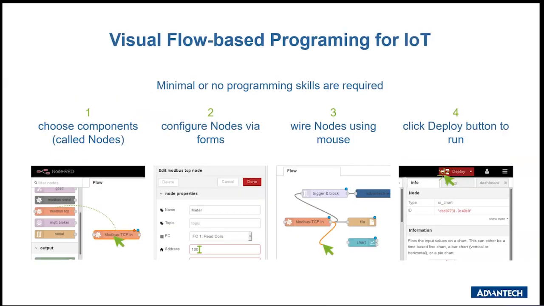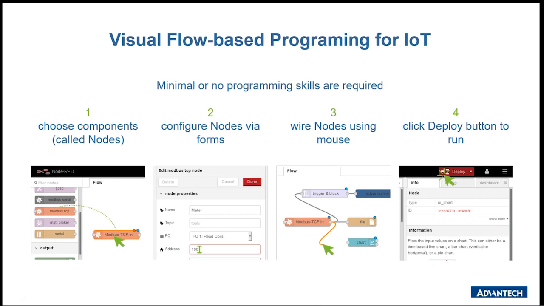So when it comes to the visual-based programming for IoT devices, one thing here to be aware of straight away is that it requires minimal to no programming skills that you would initially need before you start looking at this. As this presentation goes on, you will see certain examples of basic scripting involved, and if you do have those skills, it is definitely going to make use of this software a lot better. And that means you're going to be able to go much deeper and do slightly more complex, more powerful things within.